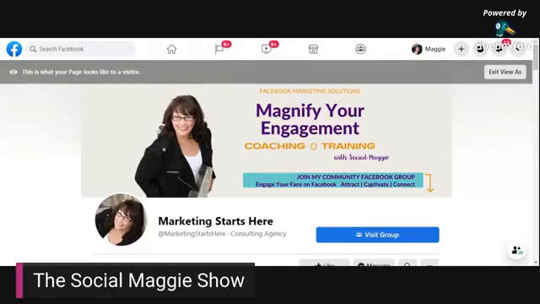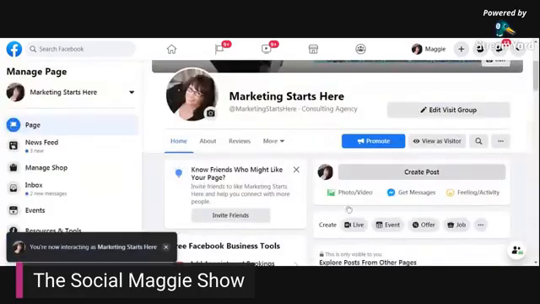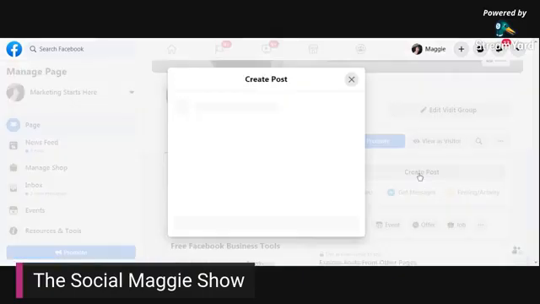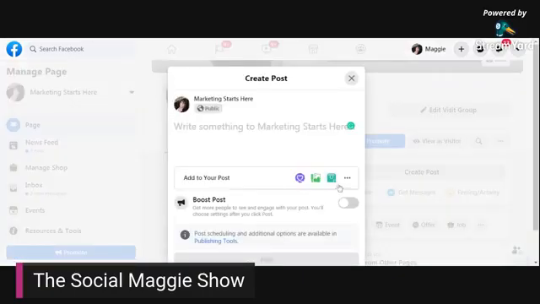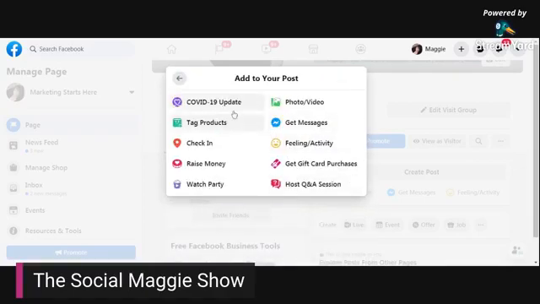If they're new, then they're going to have to answer the questions and ask to be approved to join the group. Okay, so the other thing I wanted to show you: when you create a post, you can also have some choices. You would create your post, add your video or your image, write something here, but then if you click on these three dots, you're going to get some more options here.